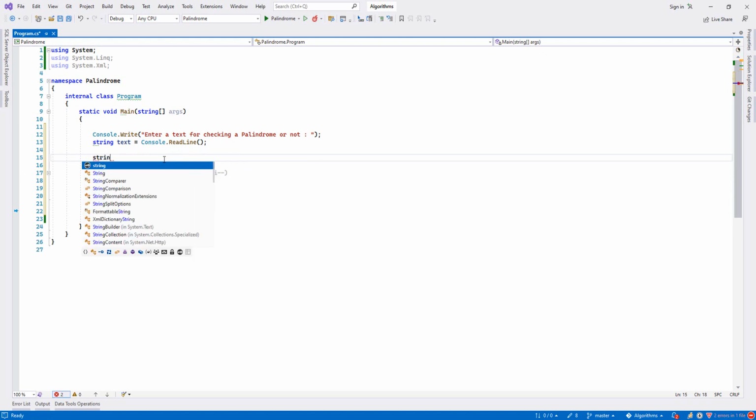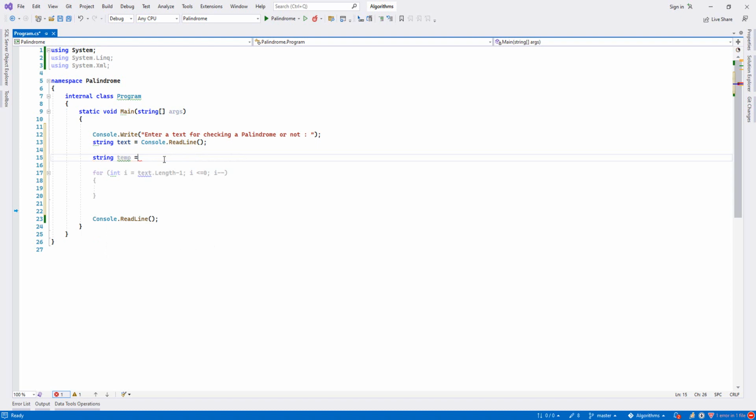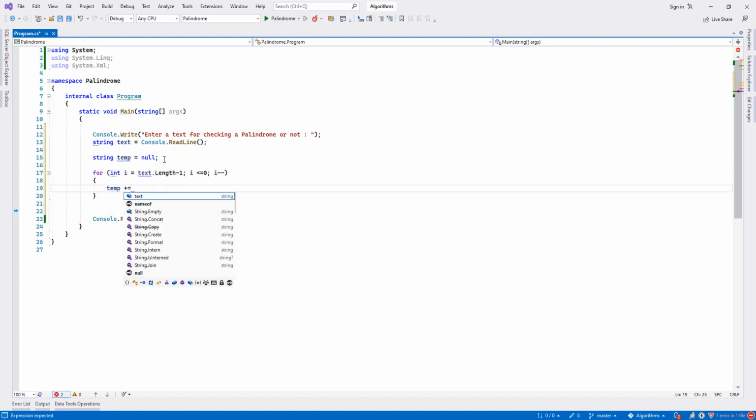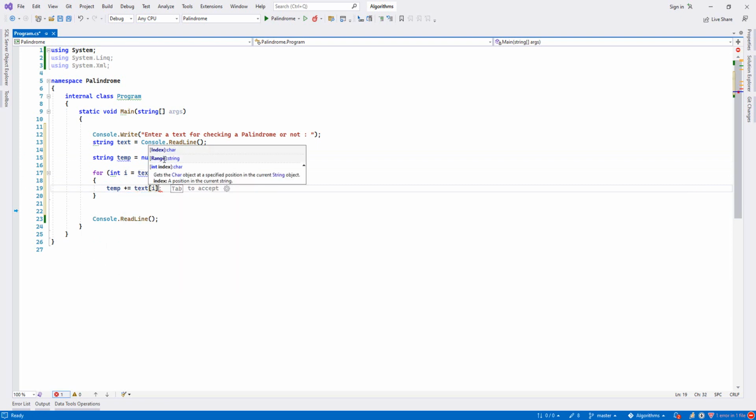I will say string temp, assign it as empty, and each time I will add text[i].